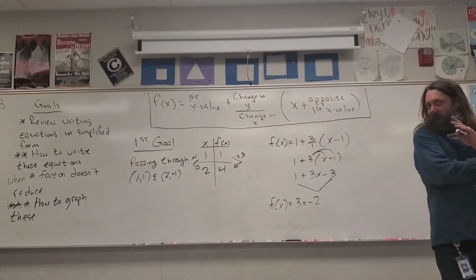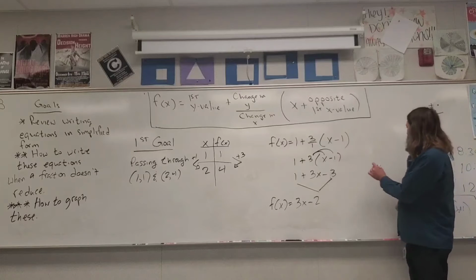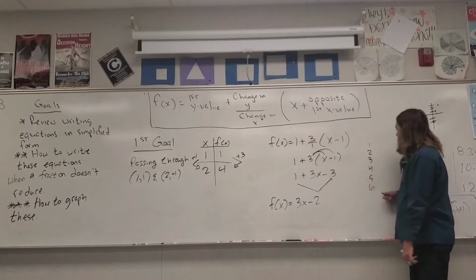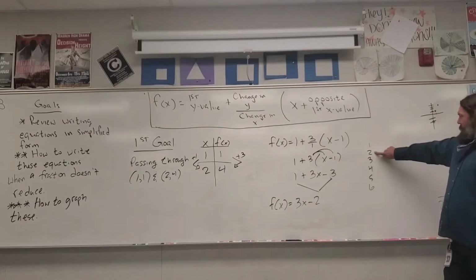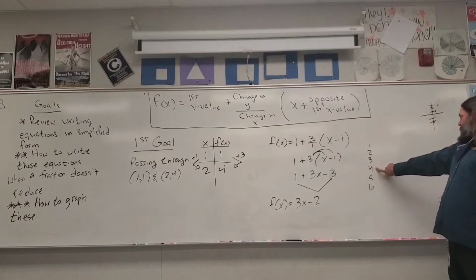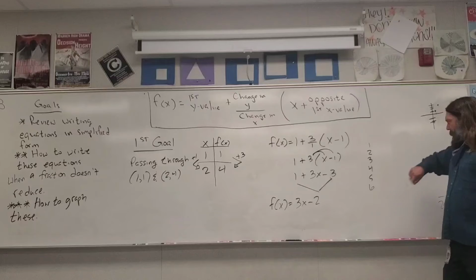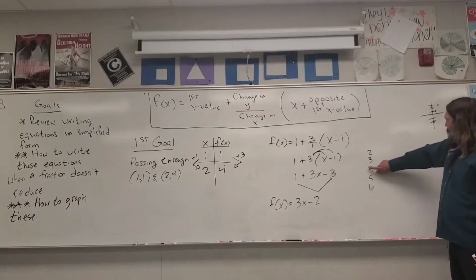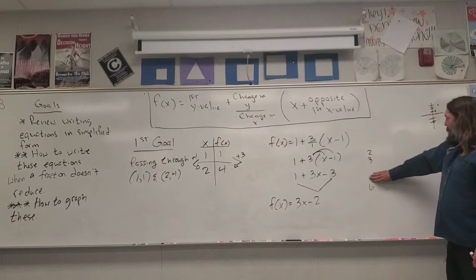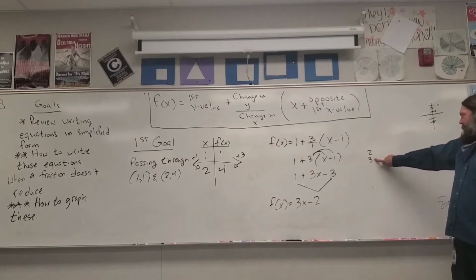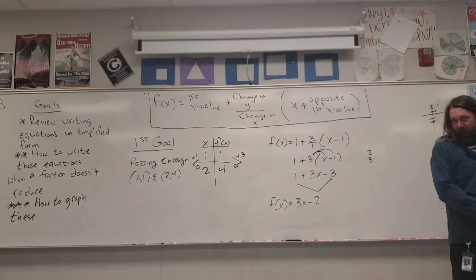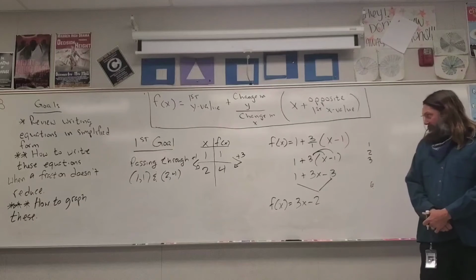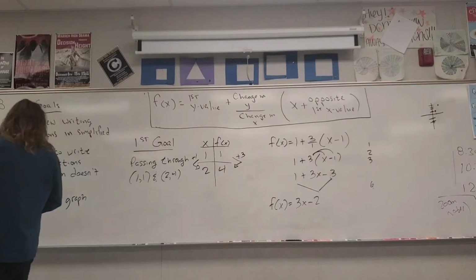I also want to point something out. This is going to be helpful for the next goal. Remember, we had the 6 steps to solve. Eliminate fractions, distribute, combine like terms, get all variables to one side, add or subtract away, divide away a number. So far we haven't done step 1, we haven't done step 2 or 4, 5 or 6. So we've been distributing and combining like terms. The next example that we're going to do is we're going to add step 1 and we're going to add step 6. And that'll be how we write equations when the fraction doesn't reduce.